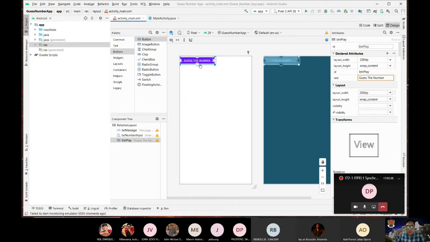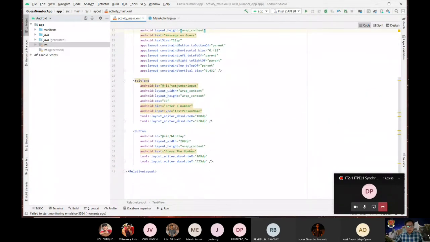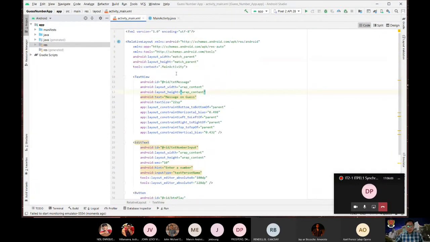Kasi pag relative layout yan, dapat nadadrag siya. Tingnan natin dito sa component natin sa loob. For button, wrap content, center na lang natin.